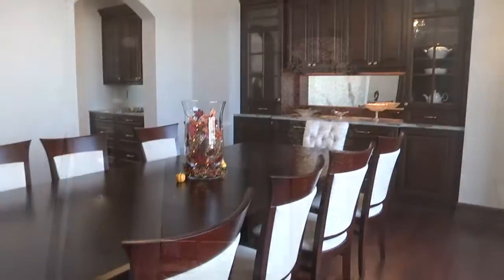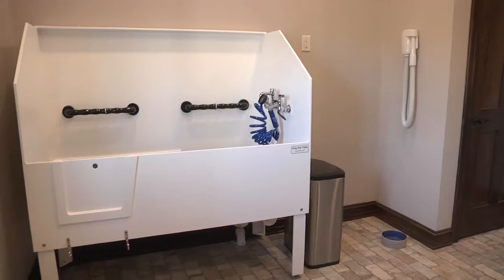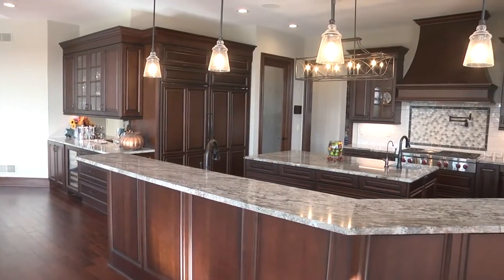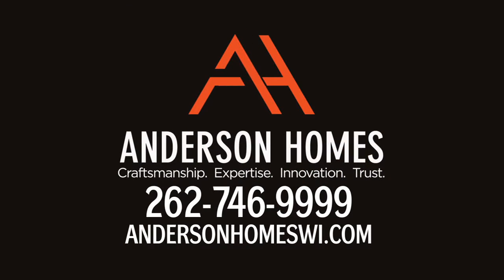The thing I love most about this home is that it's unique and it's ours. We designed it from every square foot, and so much detail and thought went into every square foot of it, from how far we wanted to sit away from the TV to our dog spa. Well, we were just overjoyed by the finished product. We tried so hard through the process not to get too excited, but every step of the way, everything that we saw new every day was just so exciting. We really couldn't be happier. Our vision was to share this house with friends and family, and everyone that's come over is just thrilled for us. A big thank you to Anderson Homes. Yes.